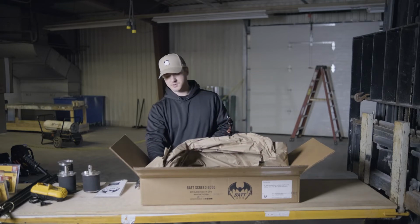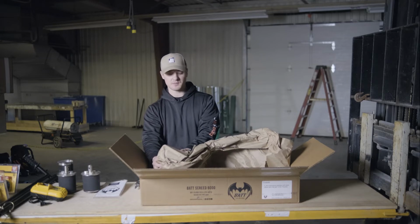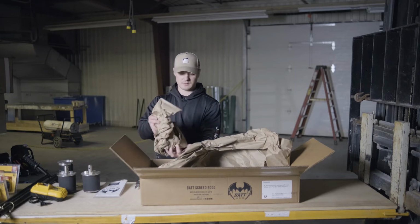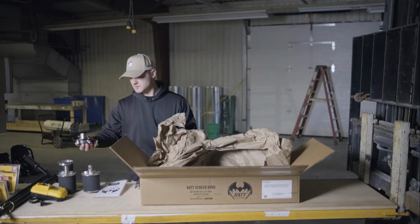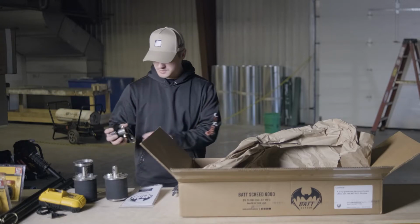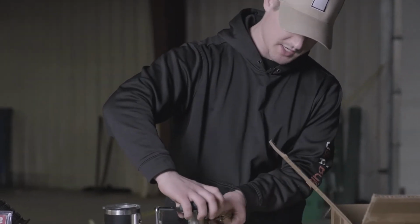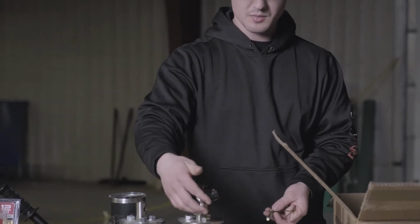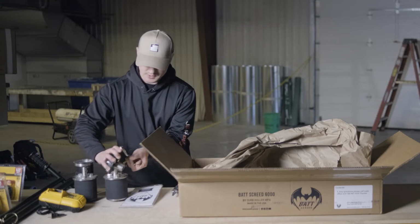And we can get about 2,500 square feet off one battery. That's all depending on your slump and how much torque you're using. So this is the actual end that will attach. This pin comes right out. You slide it onto here, slide your pin in, and you're good to go with your carabiner on your handle. So that's how that part works there.